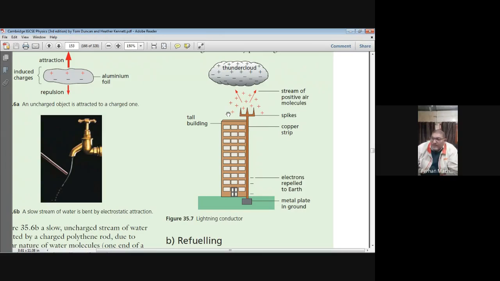So when they are positively charged, what happens? The air molecules which are near them also become positively charged. So this place here becomes positively charged. So these spikes, which are positively charged, and the air around them, kind of provide attraction for the lightning strike. If the lightning strike is going to happen, the lightning will strike this positive, because it is high and it is positive, and the bottom of the cloud is negative. So the lightning will strike these spikes, and that lightning has a lot of charge on it. It has very high voltage. It has a lot of energy when the lightning strikes.